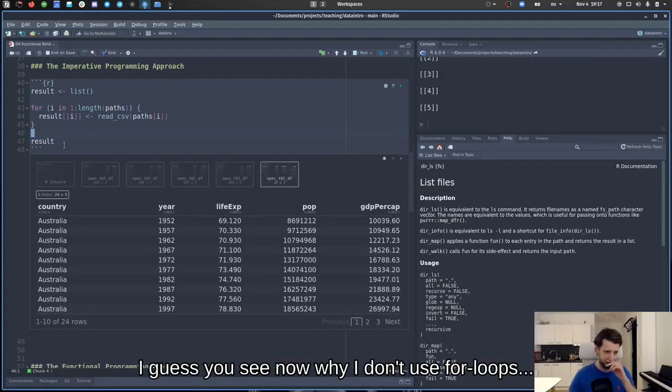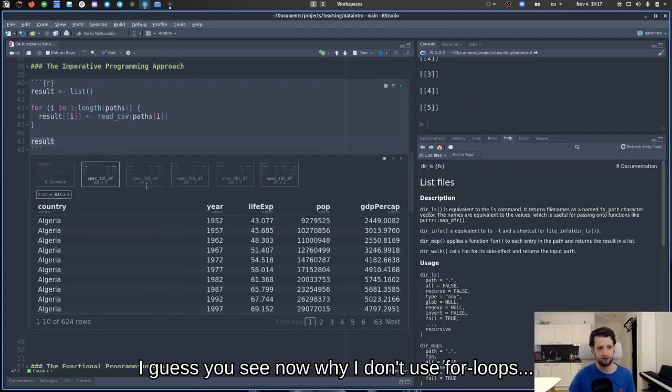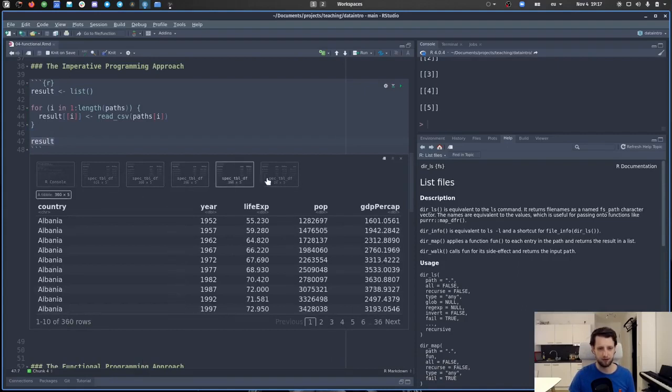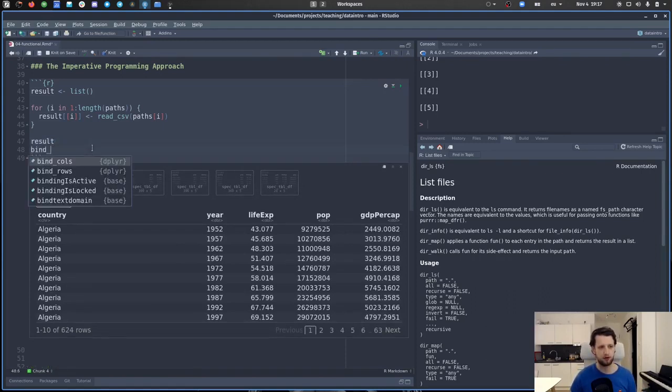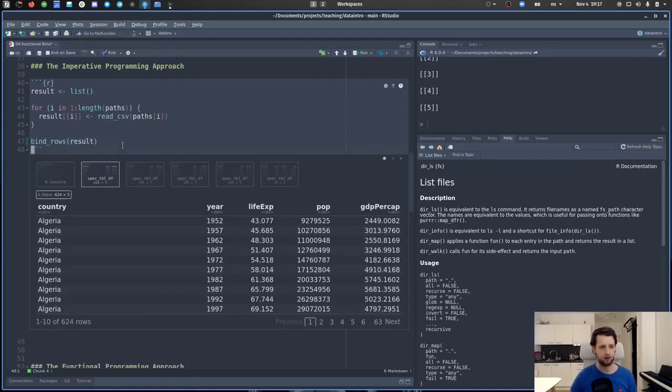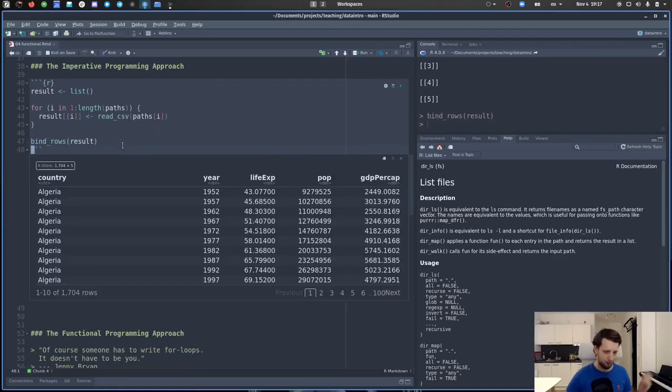Okay, so now result is actually a list with all our different data frames or tables. And what we can do is say bind_rows, and we want to bind this list into one table. And now we are back to the normal gapminder dataset.